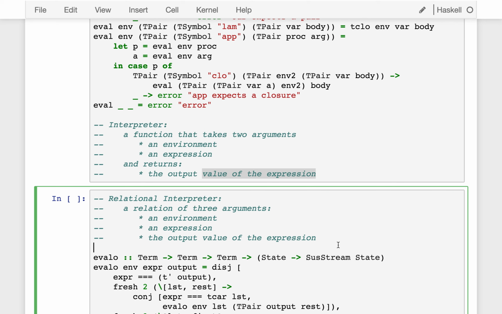We won't talk about the implementation of eval and evaluate. You're certainly welcome to take a look, and you should be able to understand the definition of eval here. The definition of evaluate follows that of eval the same way that appendo followed the definition of append. What you should understand is that just like in our previous examples from part 2, any combination of these three arguments can be logic variables.